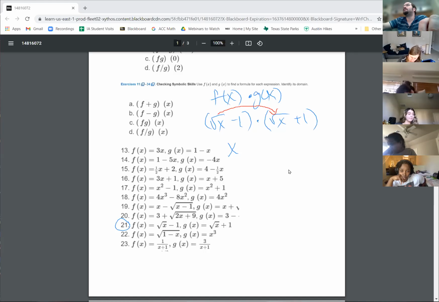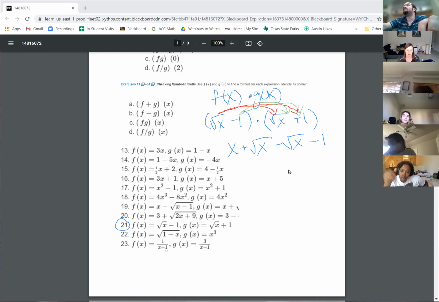And then let's do the next distribution. So that's square root of x times 1. So what's that? Would that be 1 square root of x or just x? I mean, we don't have to write the 1 in front, but we do have square root of x there. All right, let's now do the -1. So the -1 times square root of x. Would it be negative square root of x? And then -1 times the +1. -1?